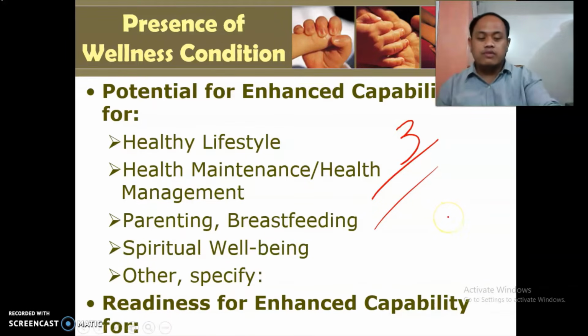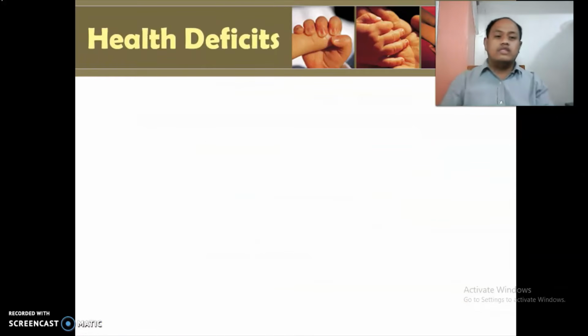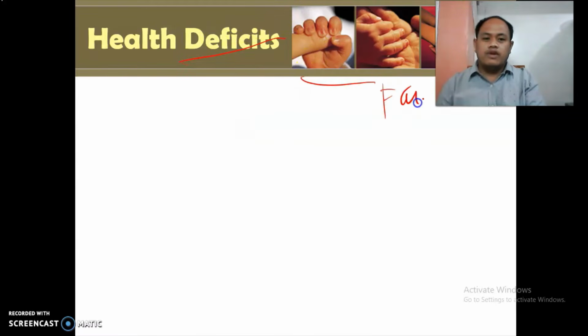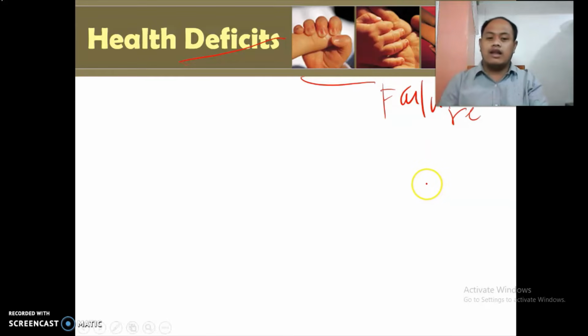So aside from the presence of wellness condition, another first level assessment is your health deficit. So madaling-madali lang po intindihin ng health deficit. When we talk about deficit, okay, from the word itself, deficit, there is already a failure. Failure to maintain an optimum level of functioning. Ibig sabihin, may nangyari na sa katawan, naapektuhan na ang kanilang kalusugan.